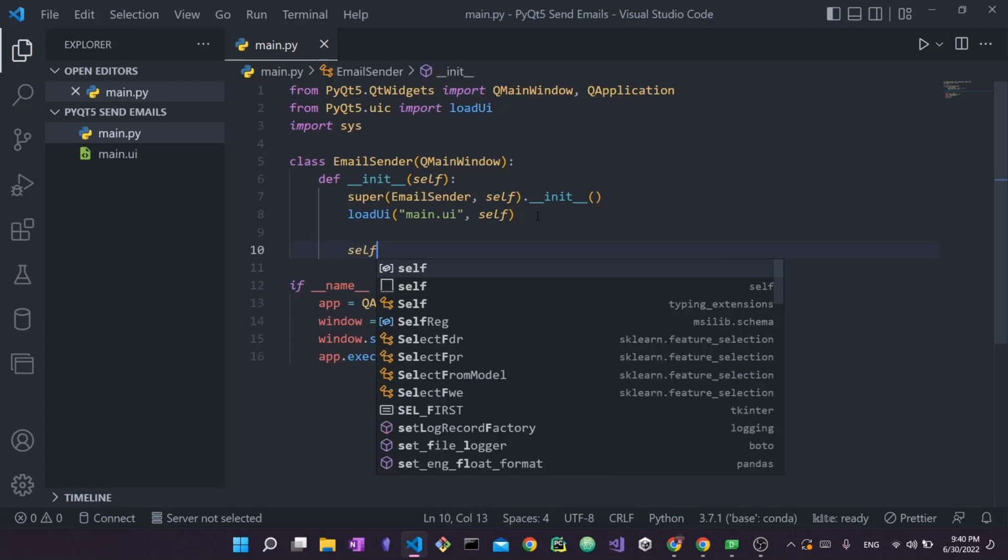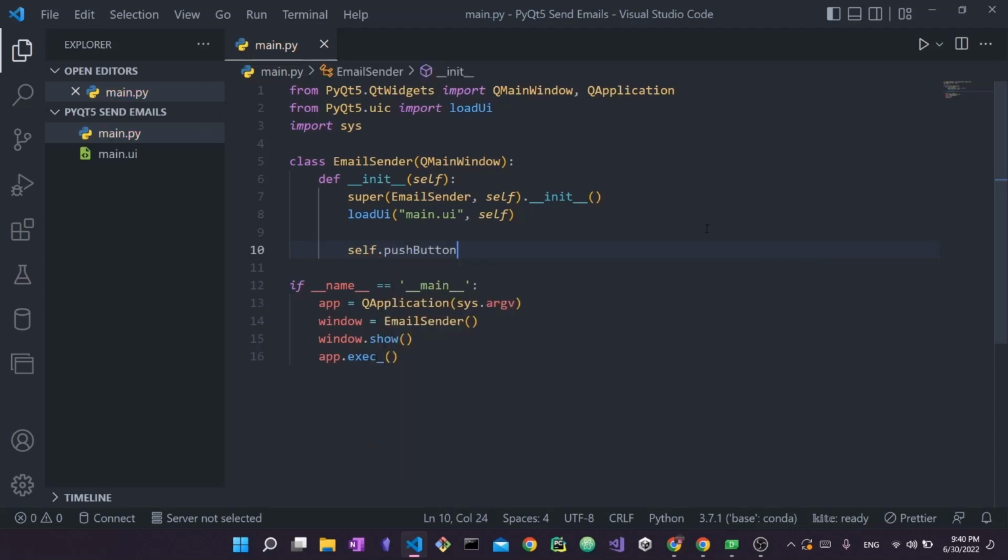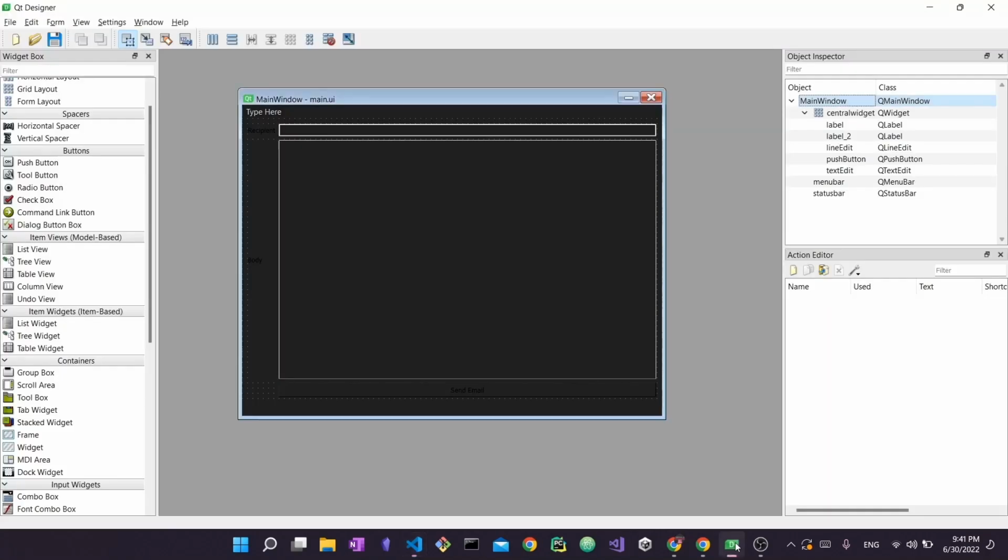Let's say self.pushButton, and then we're going to say .clicked.connect. And I'm going to verify what each of these means right now. self.pushButton, where did I get this pushButton variable for my class, even though I haven't really defined it anywhere? If you come back here into the designer and then you press on this button and you open up something called the property editor, so let's go View, Property Editor.